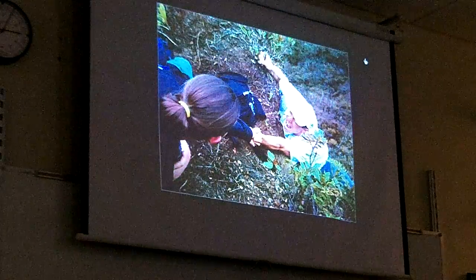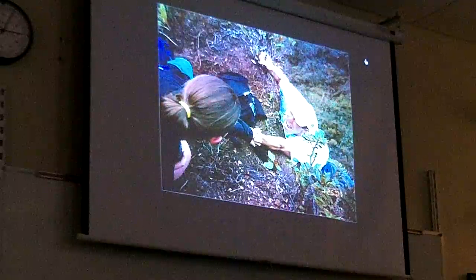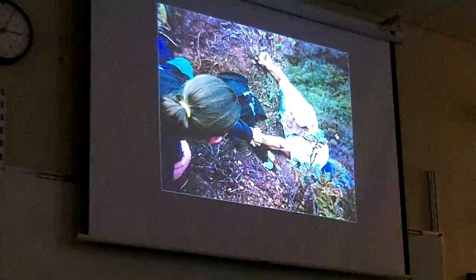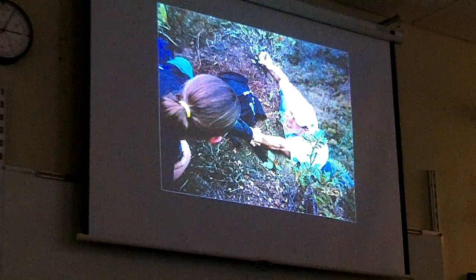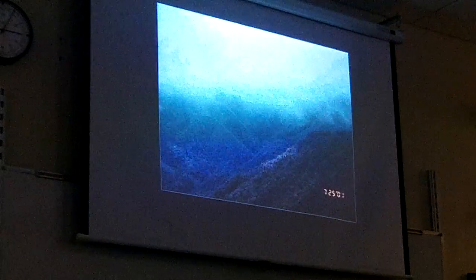But that's me. I almost fell off the Ariba Trail. It's a fake falling picture. I'm actually standing on a ledge. But those are trees way down there below me. Look how far down that is. I risked my life for that picture. So there it is. After the clouds come in, you can't see anything.